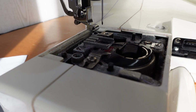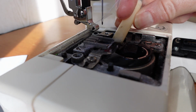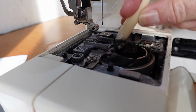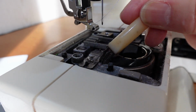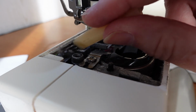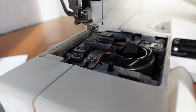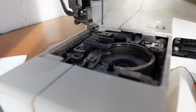So when you've got your machine, you should have had a little brush, okay? And you want to go around with your little brush and take all of this stuff out. Get as much of this fluff out as you can, because this can seriously damage your machine. Go all the way around here and clean everything out. This bit on mine comes out. Your machine might be slightly different.